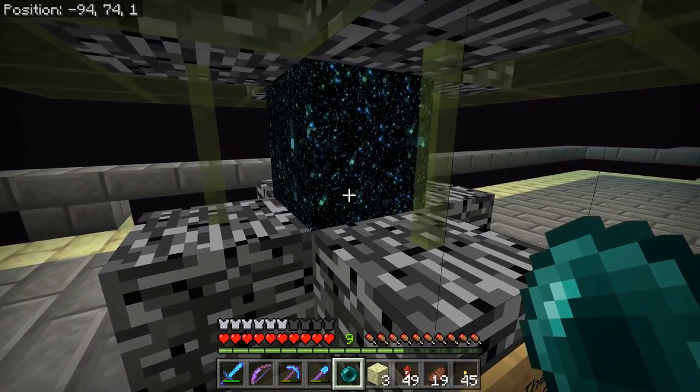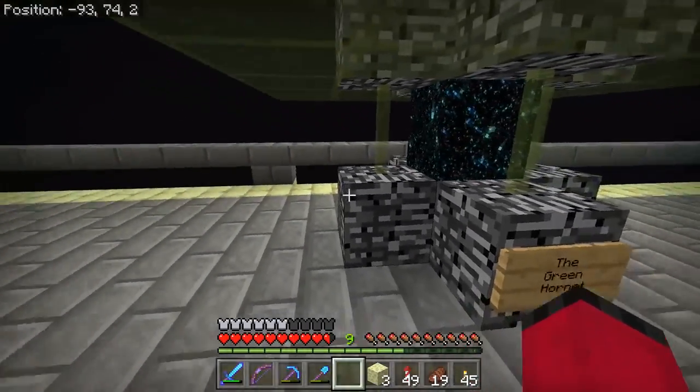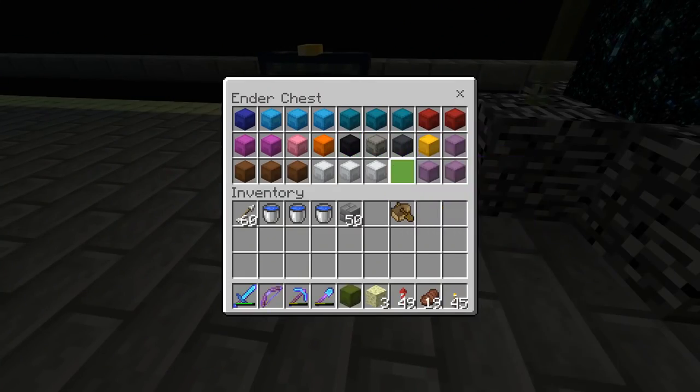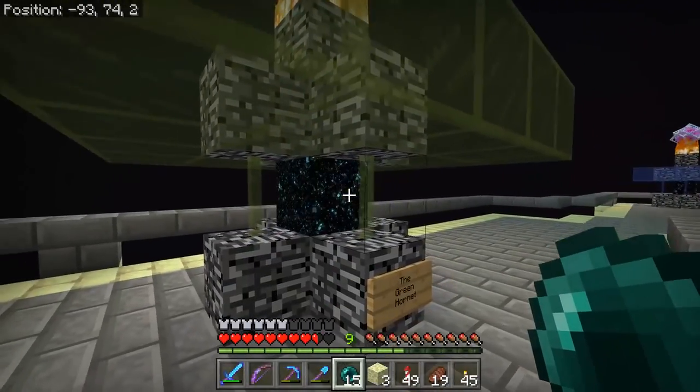Hopefully we won't have the same thing going on again. Let's throw it through. Let's see where we end up. Nowhere. Great, that worked well. Right, let's get some more ender pearls out of our ender chest then. All right, let's try that again. Why can't we go through?